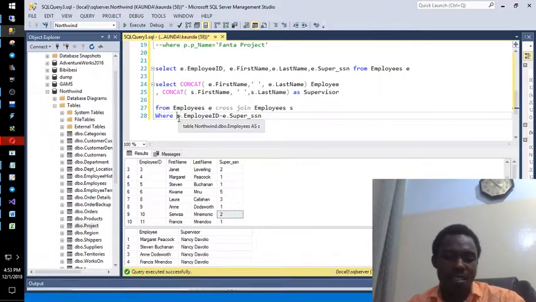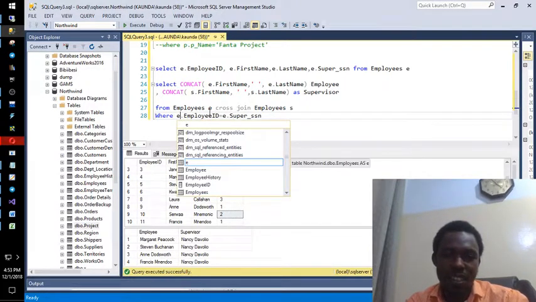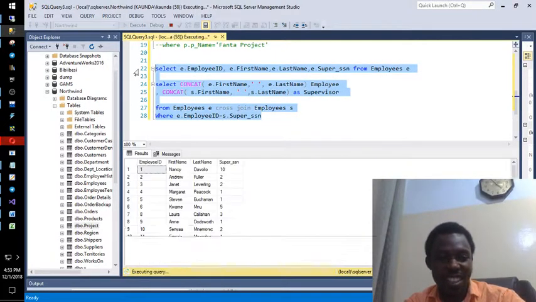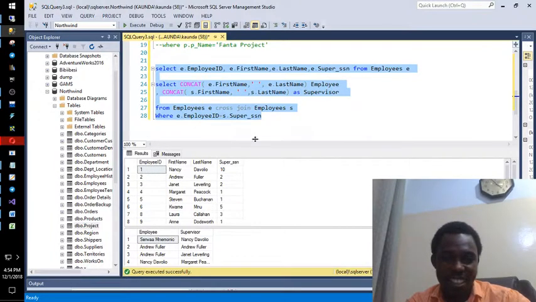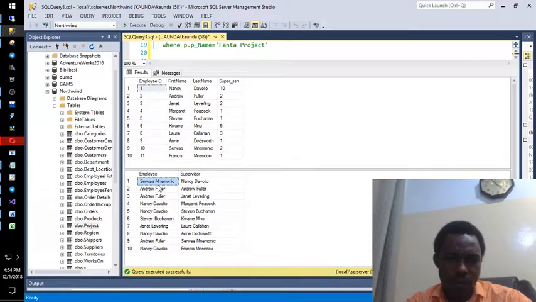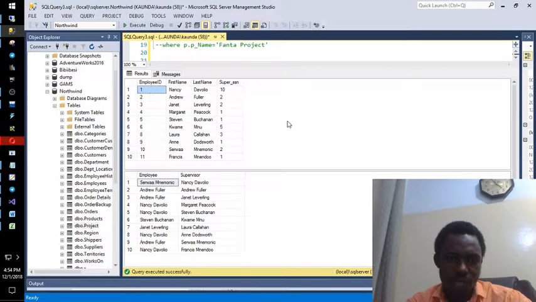Interesting, I can't believe it. So this is E. Previously here was E and then here was S. And then Seven Mnemonics. His supervisor is 2, and then 2 is Andrew.